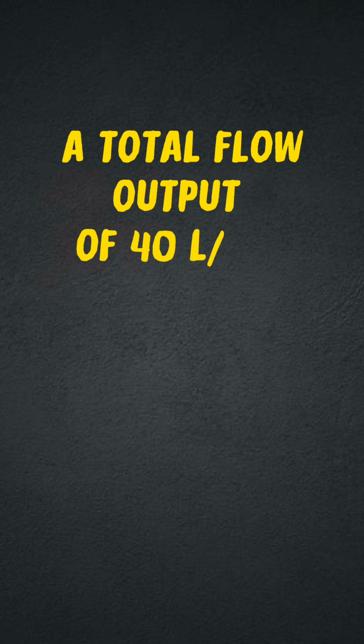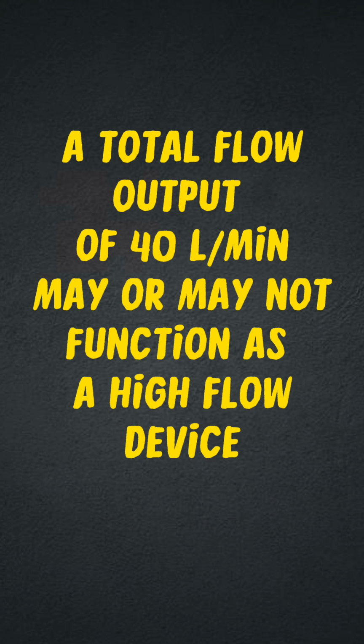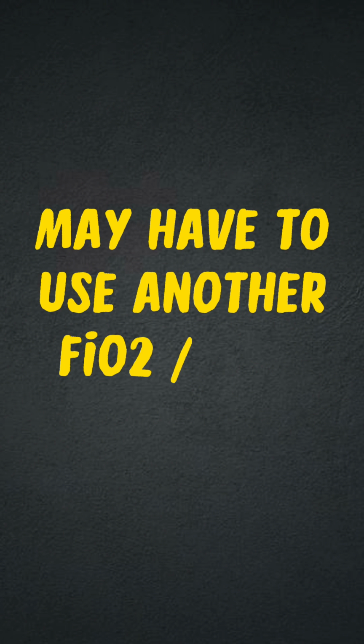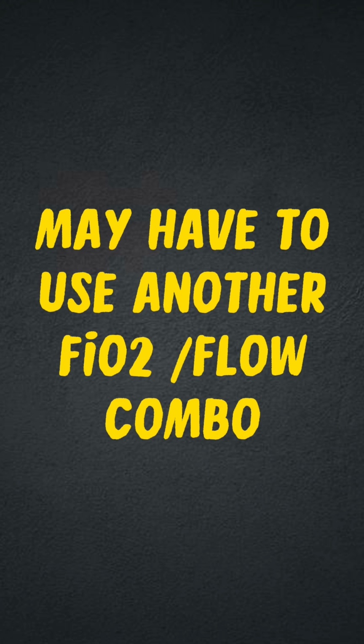Again, since inspiratory flow is normally 20 to 40 liters per minute, if your patient is in distress, 66 liters per minute may or may not be enough total flow to meet your patient's inspiratory flow demands. Again, your assessment of how that device is functioning for that patient will determine if you leave them on it, if you change the FiO2 and the flow, or if you change to an entirely different device.